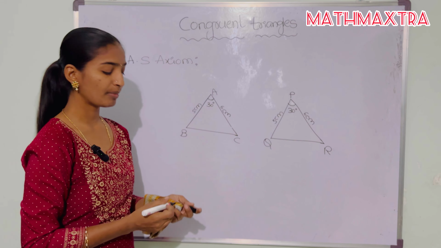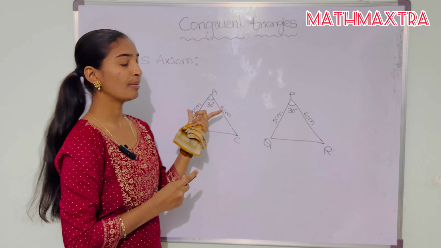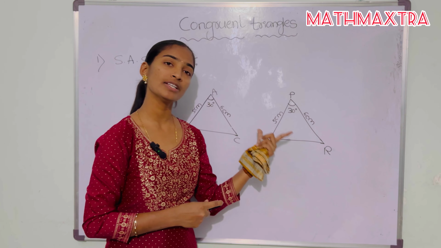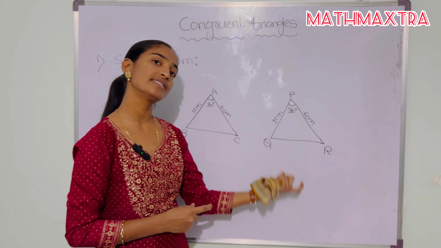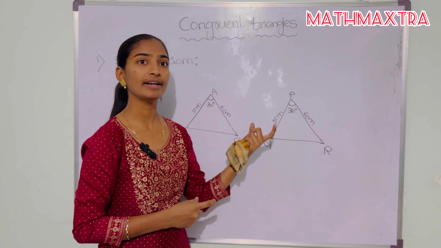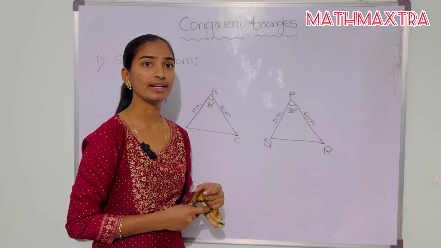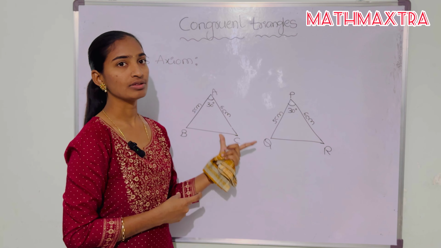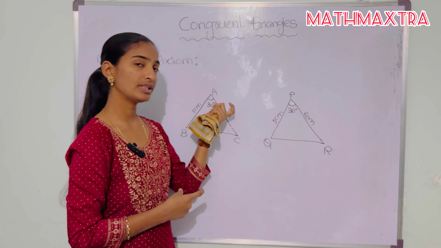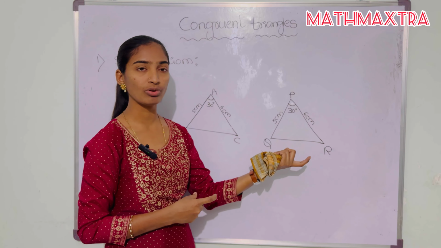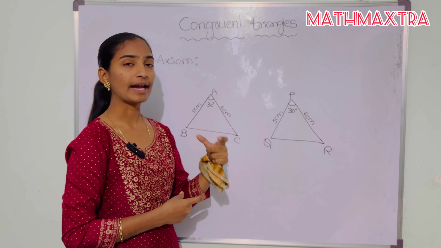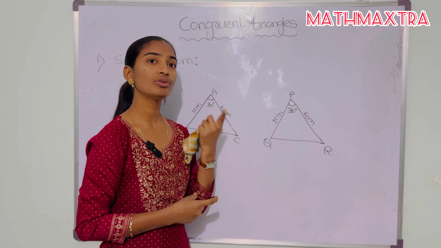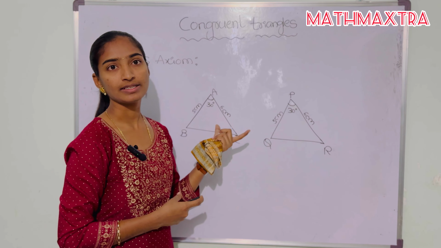So in the questions, they may give one figure, then you need to identify which type of axiom it is following, whether it is following the side side side axiom or the side angle side axiom. Like that you have to identify. So that time you have to check whether in the two triangles the three sides are equal, or whether two sides and the angle containing them are equal, or whether the side which is containing two angles are equal. So in order to identify, you must know all these axioms clearly.